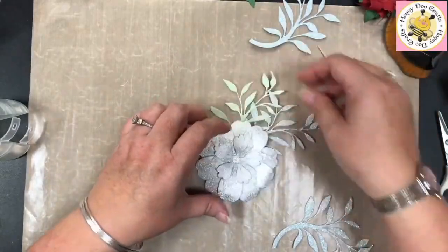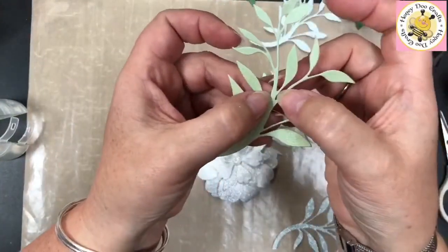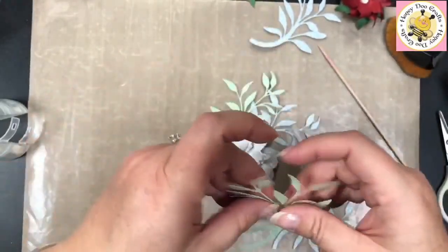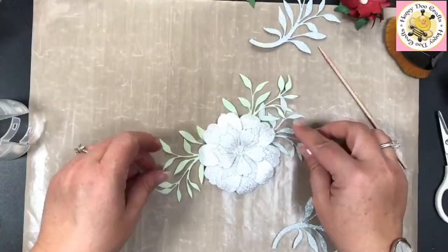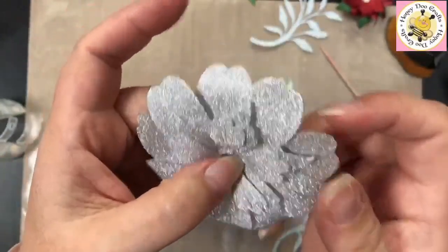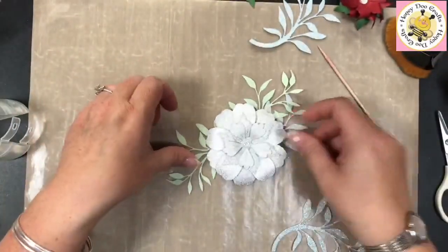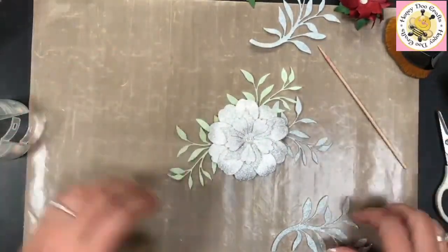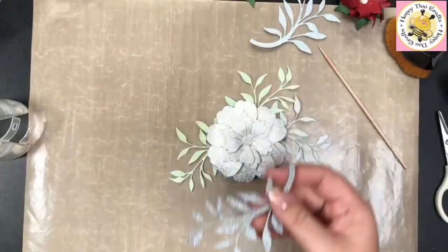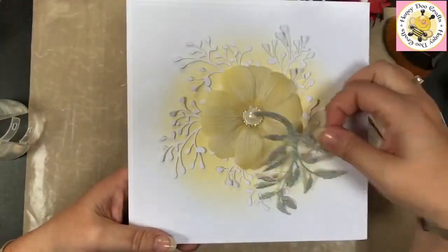So we've got some glitter cardstock and some, again, this one can be cut down, so you've got natural break points on them all. You could cut this down if you didn't need such a large leaf. It would cut down very simply, this one. I'm just going to come in closer so that you can see the different textures on there. Again, it's not one that's too big and bulky, so it would go through as a large letter on the post. And you can just pop that one there. Again, really, really effective. If you wanted, you could go all the way around again if you really fancied it. This one works really well for that same card that I just showed you because of the angles of the foliage. It allows you to do that sweeping circle around.